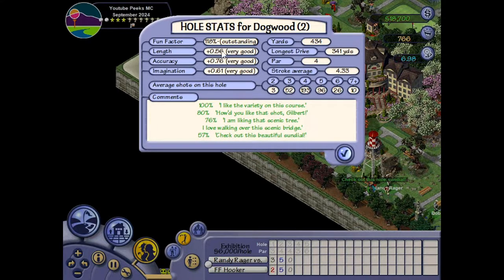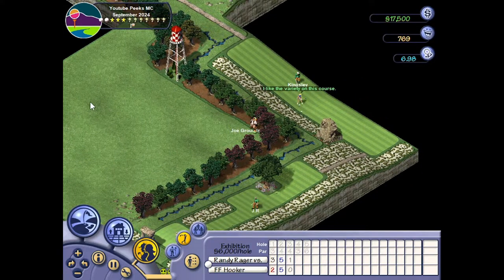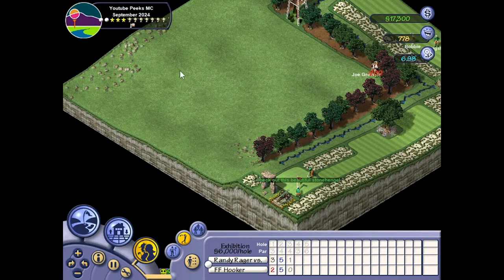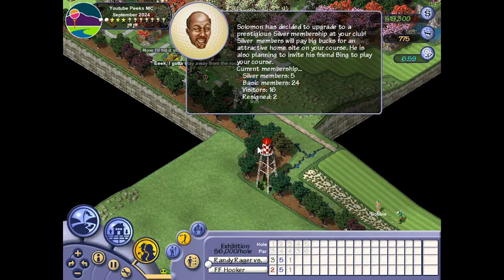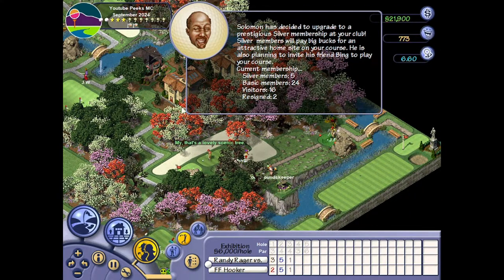So how are we looking here now? Plus 13, 12, 18, so 93. Ooh, that's a nice hook there, actually. A slice, I don't know, there's hook and slice and all this stuff. I'm not sure which is which, to be honest. But I have somewhat of a decent hope that we can get Iron Picky on the course again here before we expand further, which would be good. Solomon upgraded to a prestigious silver membership. Very nice. Very nice.